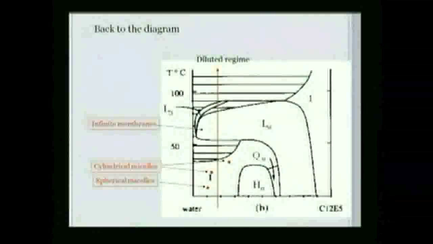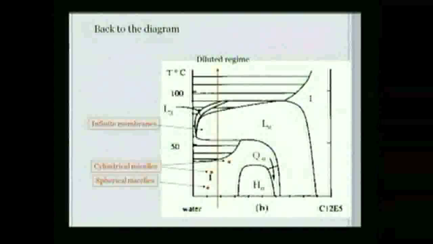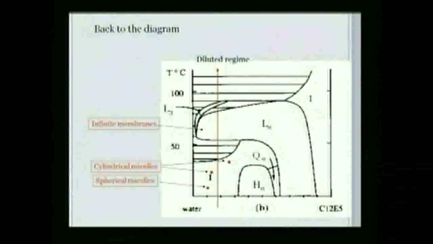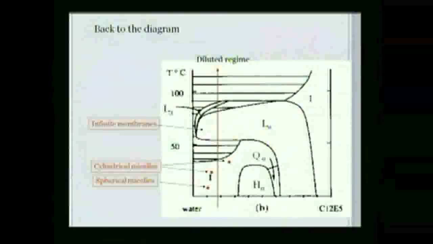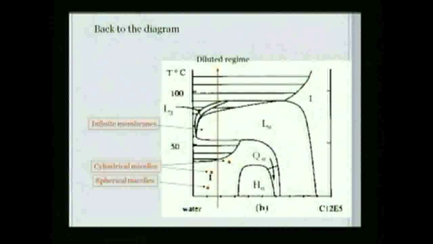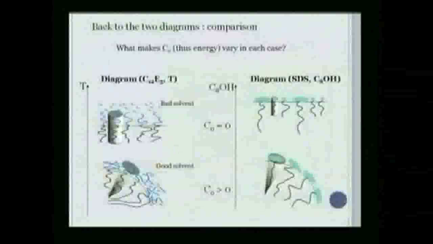We even find within the isotropic domain the formation of cylindrical micelles. You remember the TEM images that I showed yesterday? I showed you a coexistence between spheres and some kind of spaghetti, if you remember, micelles which were very long, typically cylindrical micelles. So you find even in this domain a kind of transition between spheres and cylinders. So we find this in the diagram, of course.